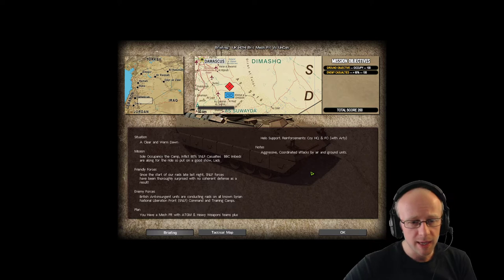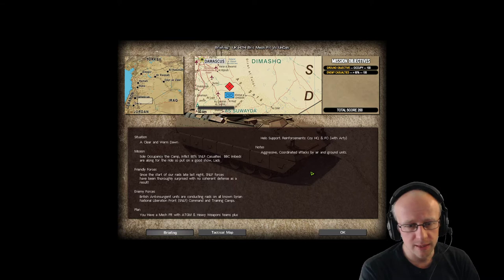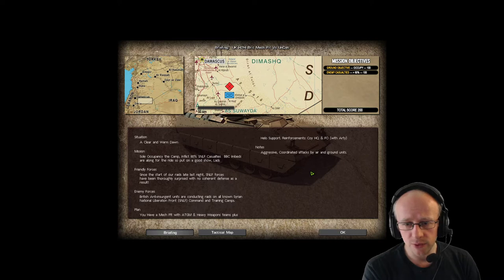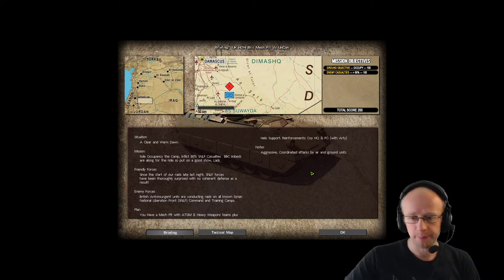Seize and occupy a camp, inflict 8,000 casualties. BBC embeds along to ride, put on a good show, lads. So since the start of the raid, the enforcers have thoroughly surprised their current defence. As a result, the British anti-insurgent forces are conducting raids all along the Syrian National Liberation Front command training camp. So you have a mech platoon of HGMs, heavy weapon teams, halo support, reinforcements, aggressive coordinated attacks by air and ground units. So ground objective, enemy casualties. So kill and capture. Or capture and kill.